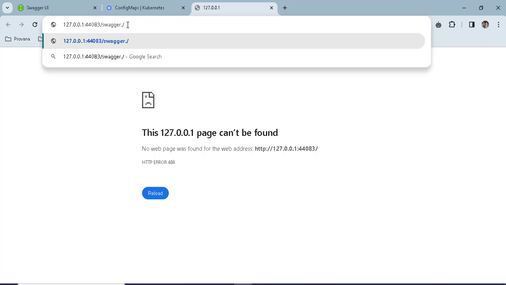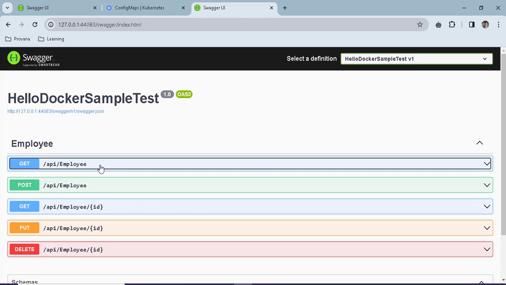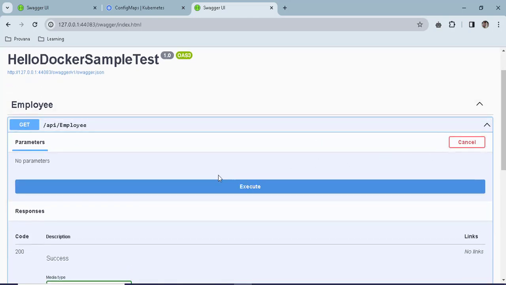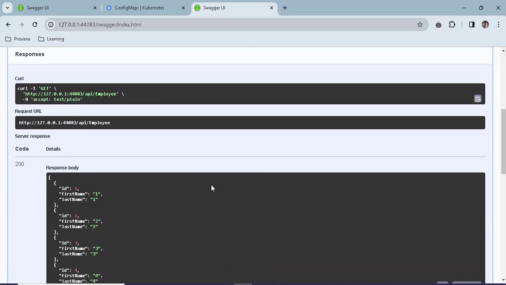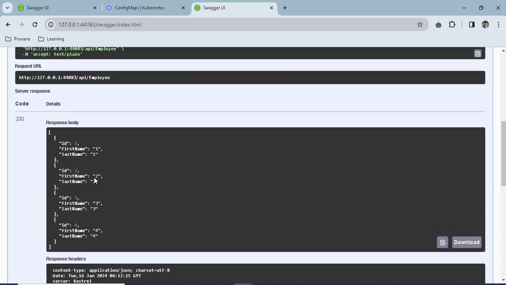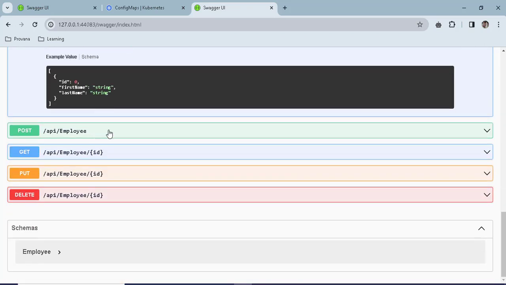Swagger, then index.html, and let's try to run this get command. So we can see that we are still able to connect and we are seeing the same data.